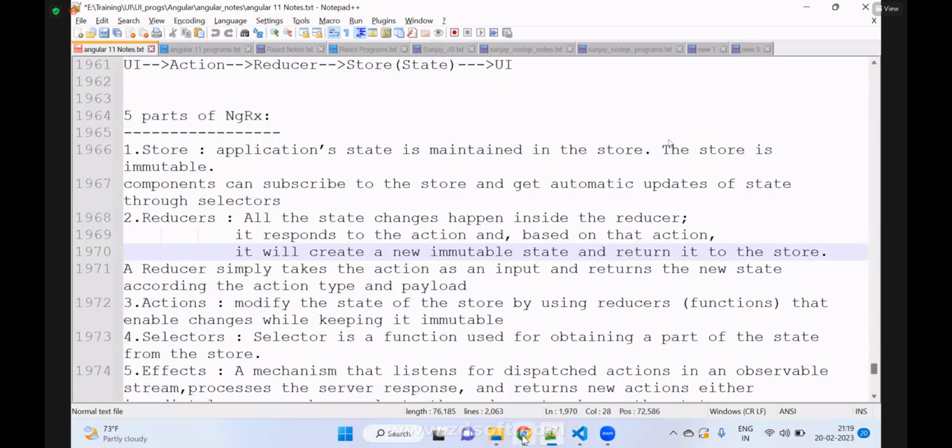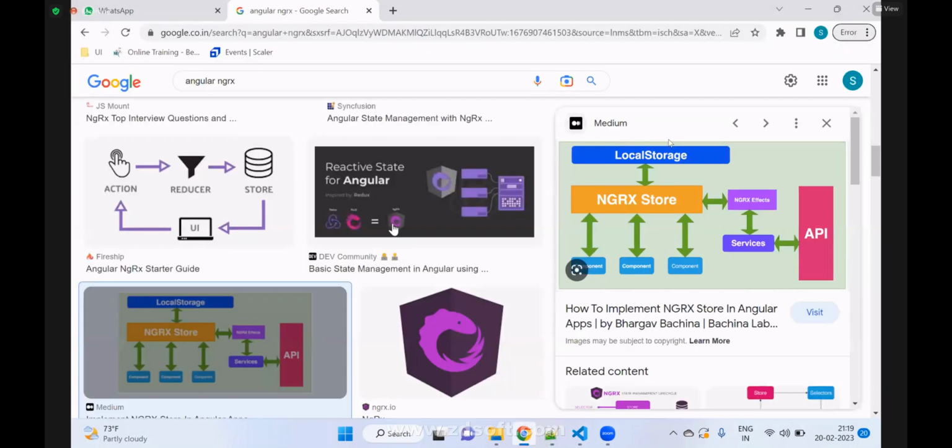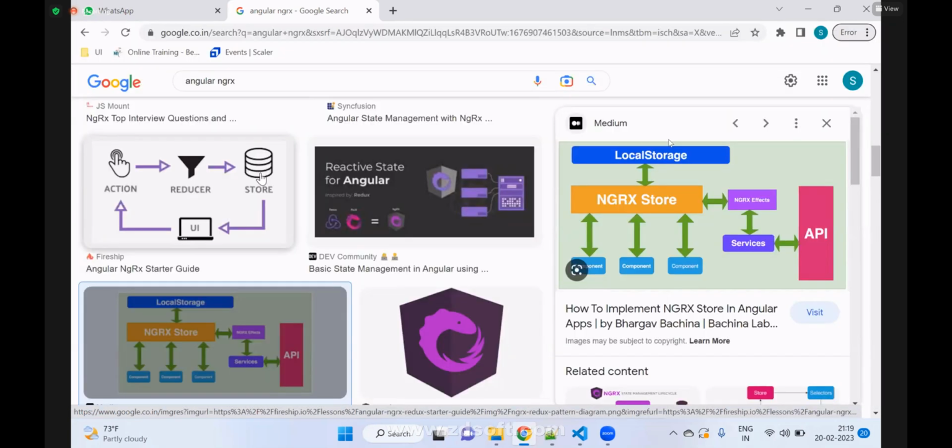So if we want to develop an application where we don't want to interact with an API, only static data, we will play with static data. Then this picture is enough. Initially, the store will have 5 employees. Store will give the data to the UI. The UI will display a table with 5 rows.